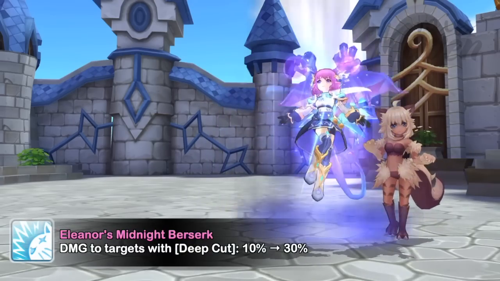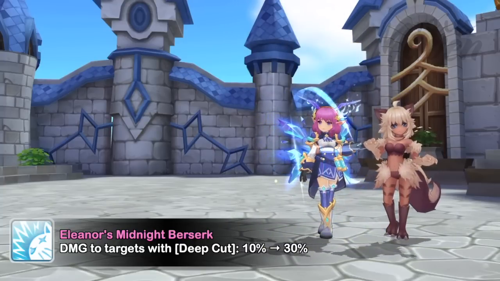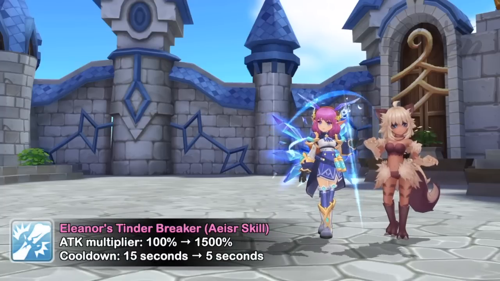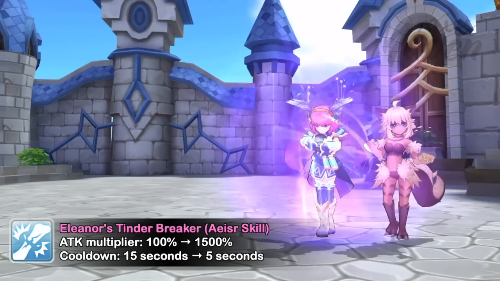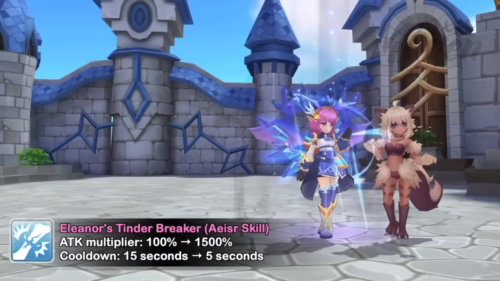Eleanor's Midnight Berserk's damage buff to targets inflicted with Deep Cut has been increased from 10% to 30% at max level. In addition, Eleanor's Tinder Breaker skill from Acer Monument has increased attack multiplier from 100% to 1500% and reduced cooldown from 15 seconds to 5 seconds.